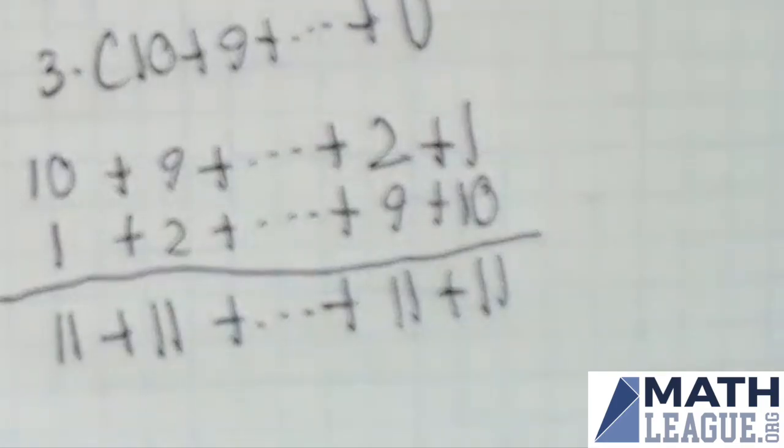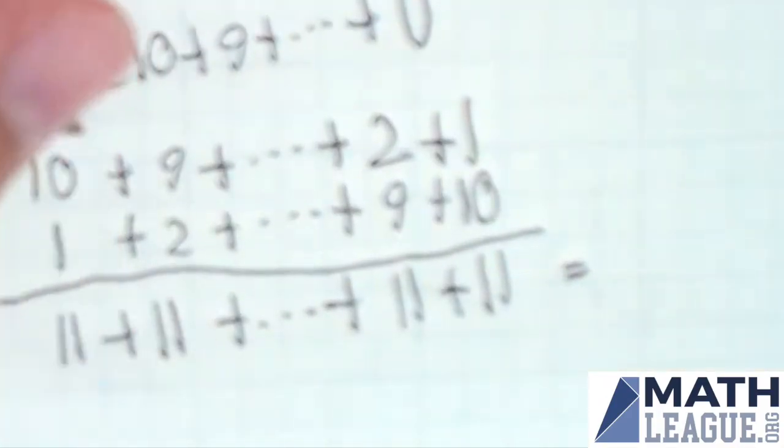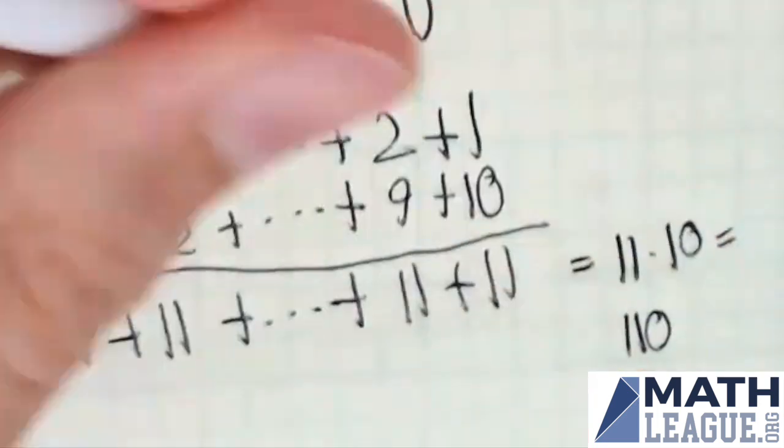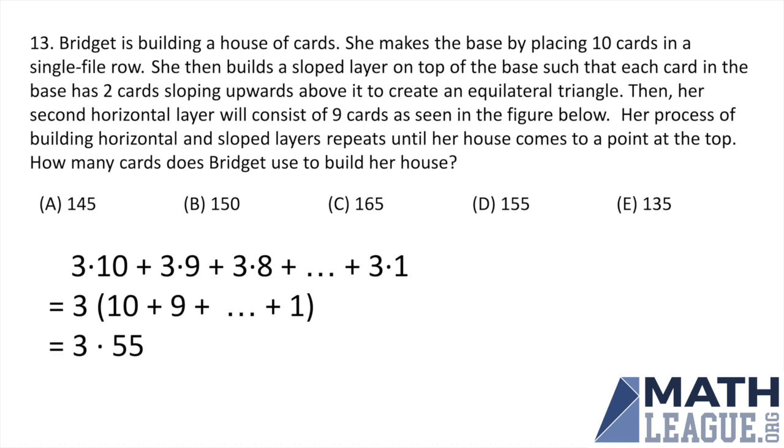We can do a trick. So we take the sum and we rearrange it to make it back to front instead. And there are 10 terms because there's 10 terms being added. So twice the sum of 10 plus 9 plus 8 and so on through 1 will be 11 times 10, which is 110. So the sum here is 55. And to get the final answer, we would do 3 times 55, which is equal to 165, meaning that the answer is C.